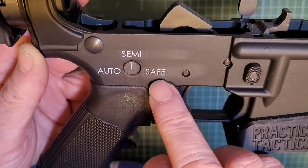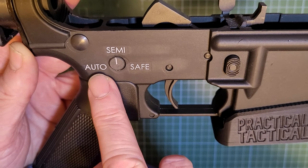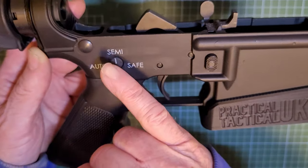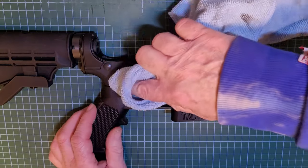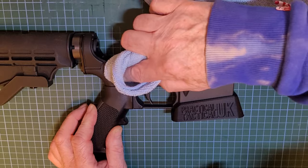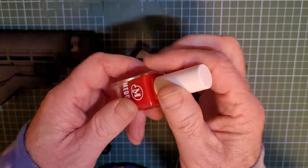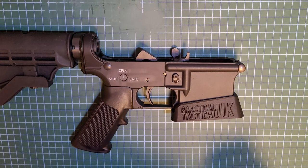So what you want to do for the red parts — which are going to be 'semi' and 'auto' — we're doing this in white initially so that it makes the red stand out even more. Give it another quick wipe, then we go over it in red. Use another dry bit of cloth, gently rub it — don't apply too much pressure. Then we're going to apply the red. I'm going to give this a little bit of a warm up in my hand off screen, shake it, and then come back and apply it in a couple of minutes.